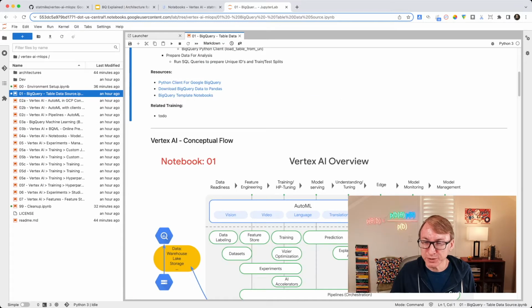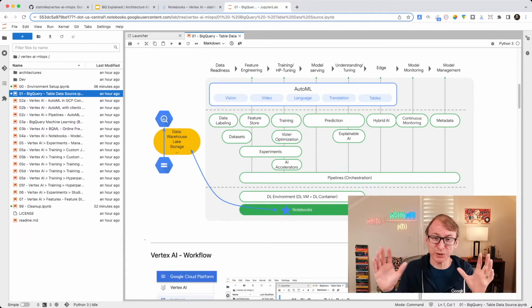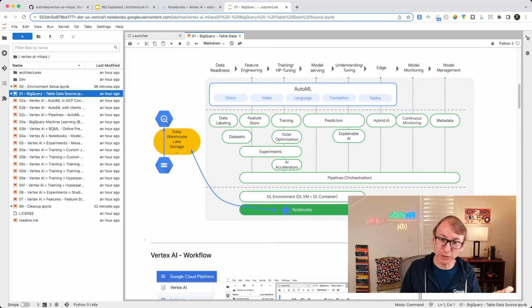Coming in, what resources are we using? So Vertex has all the pieces we can use to create workflows. In this case, we're in a notebook instance, starting there, and we're going to interact with that file we put in Google Cloud Storage. We're going to move it into BigQuery. We're going to review it, take a look around, talk about the data, and then we're going to prepare that data for machine learning work that we're going to do later on.